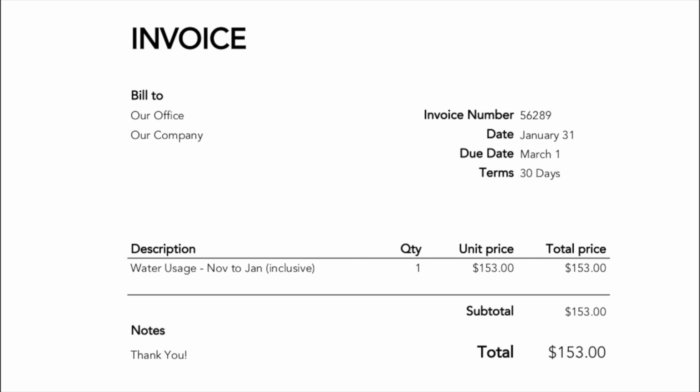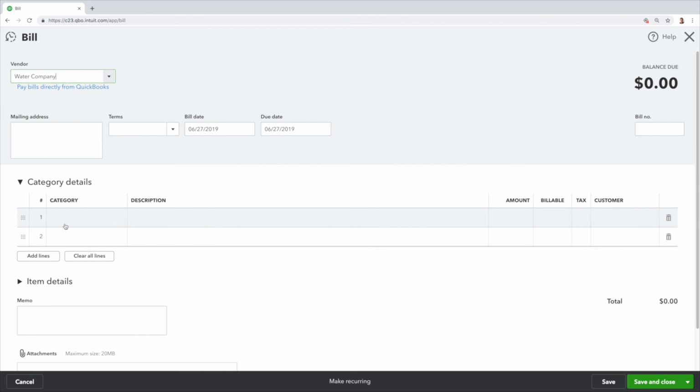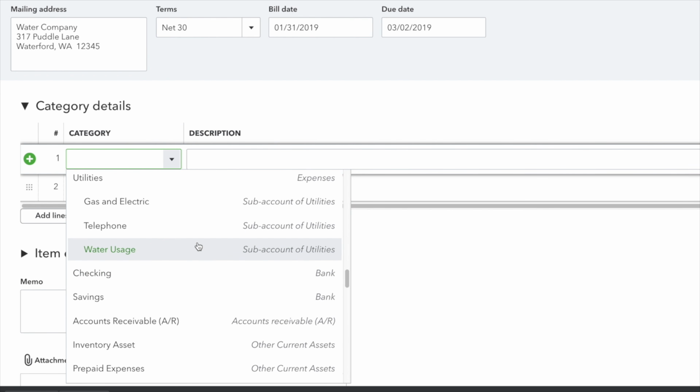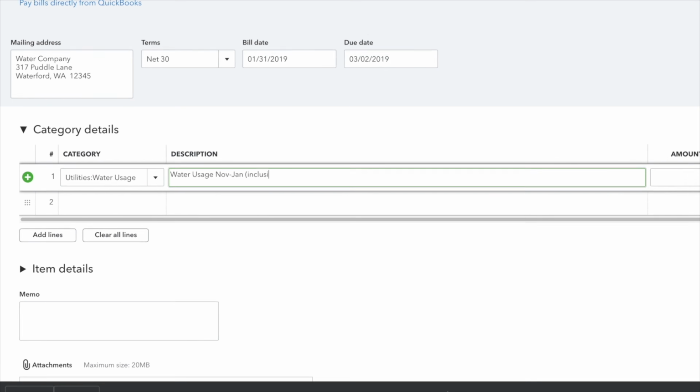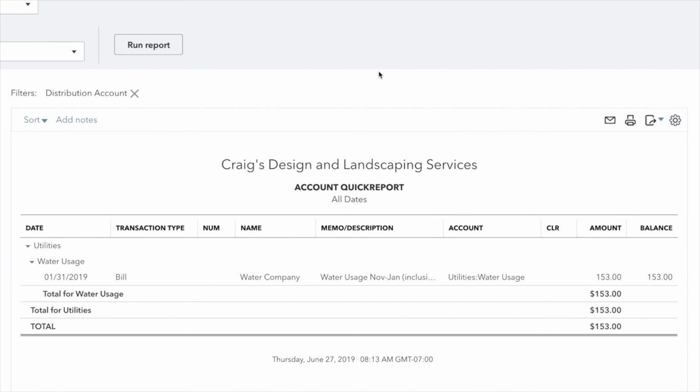Like I mentioned before, I like to think of invoices as accounting triggers. Here's what I meant by that. When we enter this invoice into QuickBooks Online or whatever accounting software you're using, we need to categorize the transaction. And when we do this, it automatically triggers a journal entry that gets posted behind the scenes in our general ledger. If you run a business and receive lots of invoices, then this automatic posting can become a huge time saver, and it's one of the many benefits of using accounting software.